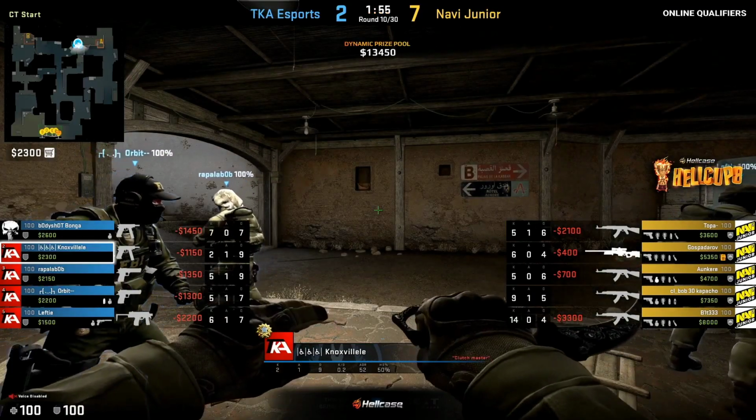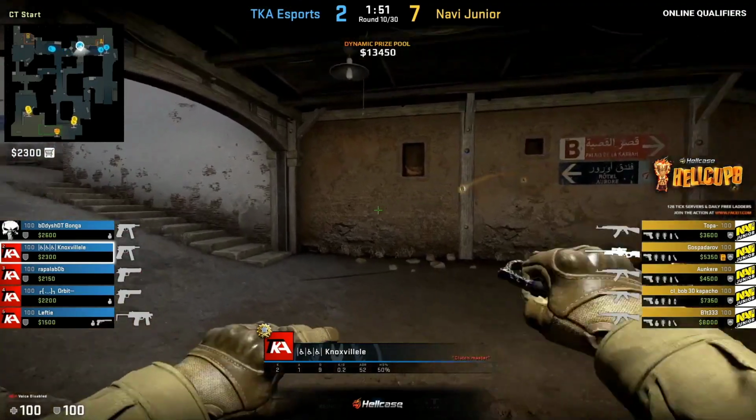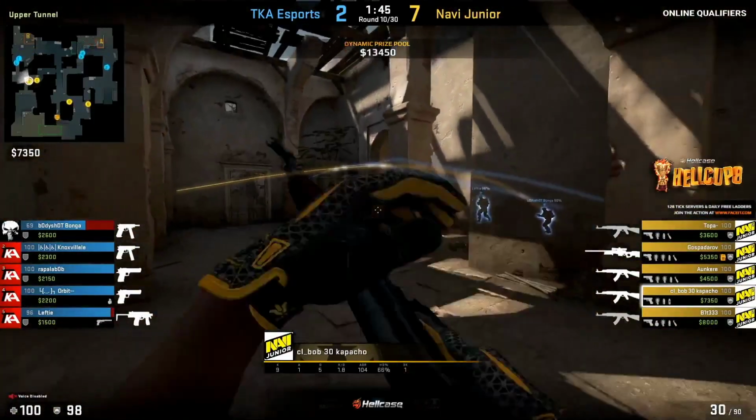They did bring it close on a comeback in that first map, but I bet some people are praying right now that that's probably going to have to be the case on the second one. Right now, the T side has gone swimmingly for Navi Junior, and it is a T side of Dust2, so, you know, take it as you will.